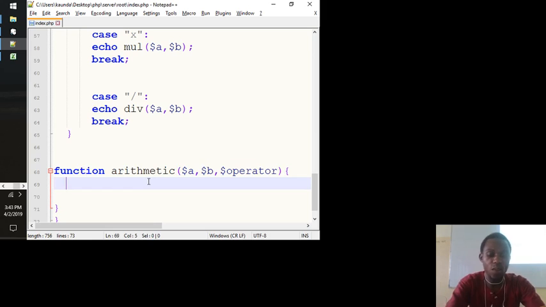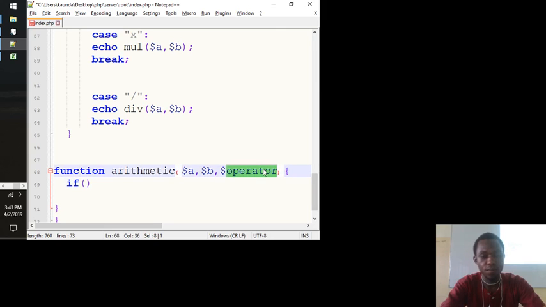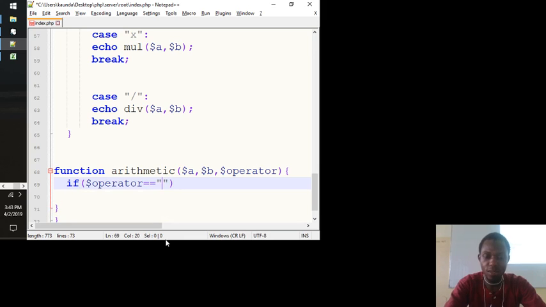So I'll just do if the operator, if this one here is equivalent to the plus sign, then you just echo this. This doesn't have break, so you just echo this.